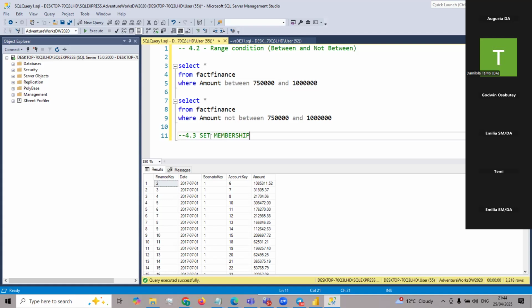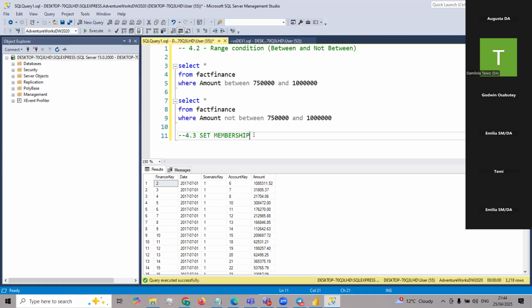Whereas in between and not between, we have a range of values, in set membership, we have a group, and it's dependent on whether someone belongs to that group or not. Is what I'm saying making sense?